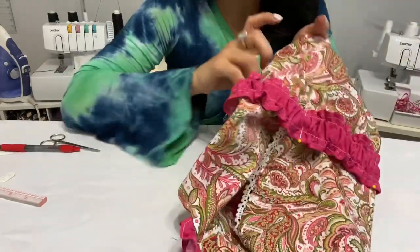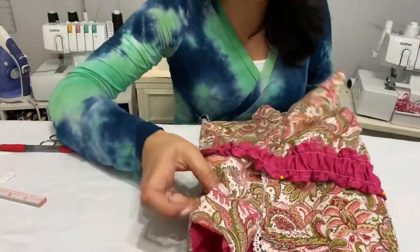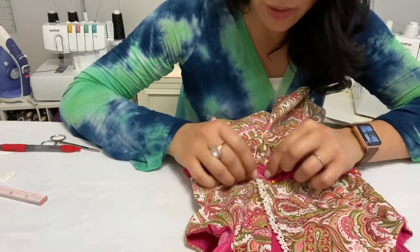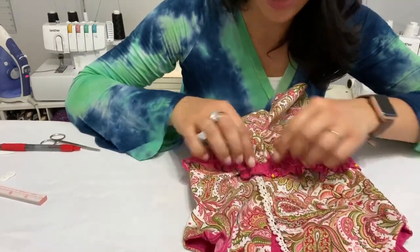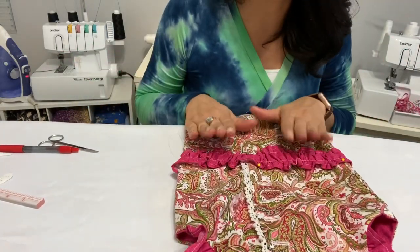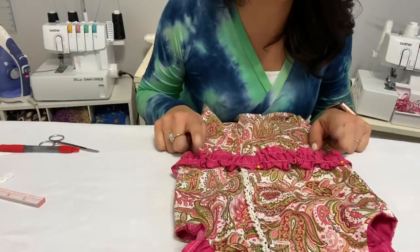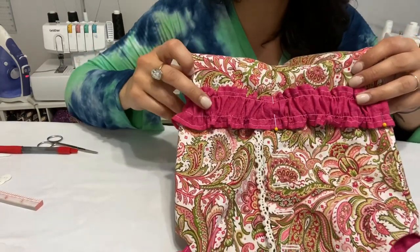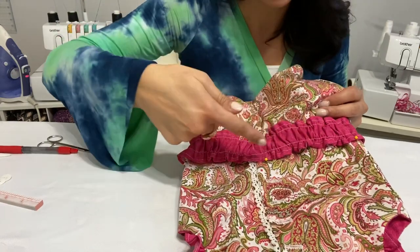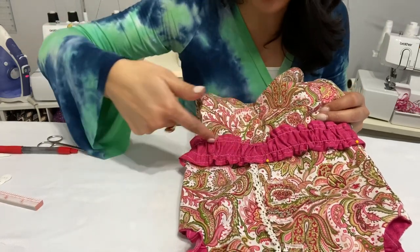Now, as I already pinned it on, I'm going to go ahead and sew right at the edge. You can do it right over that already seam right there. You're gonna go ahead and sew this band onto your romper, okay? And you're gonna sew at the top and you're gonna sew at the bottom. So it's gonna go at the top sewn together, at the bottom sewn together.